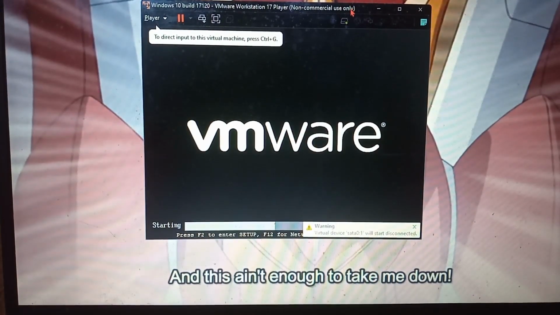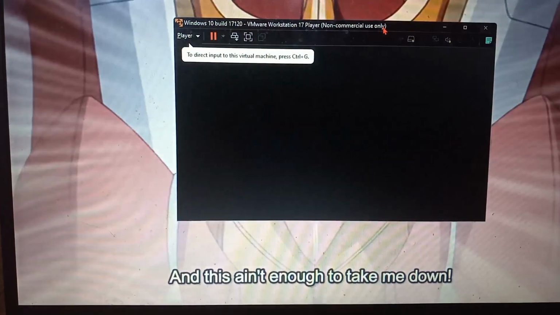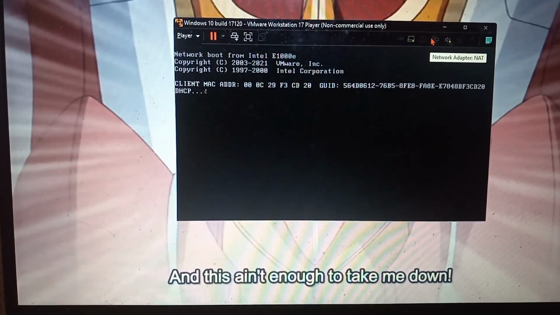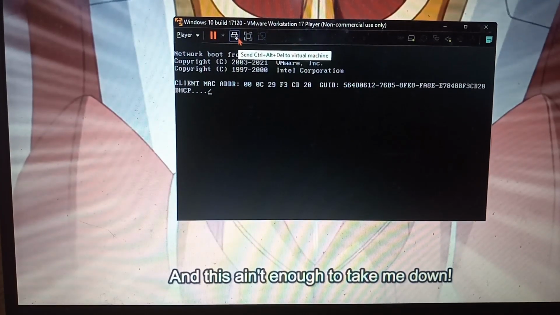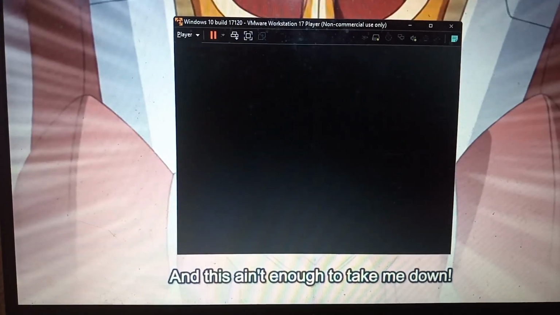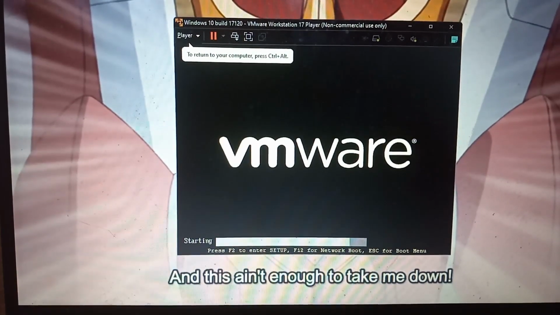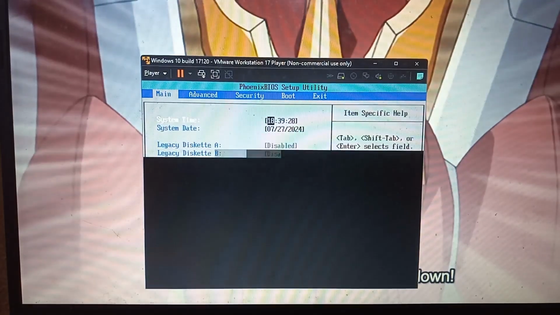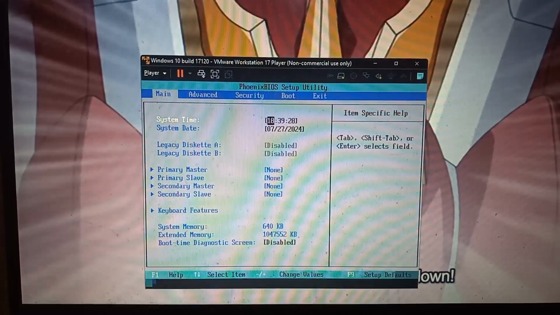So I have two things disabled for right now: the CD and the network adapter. This is so that I don't get updates immediately. So that out of the way, let's Control-Alt-Del and let's try and boot into... Wait, hold on. Okay, we are in.